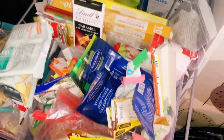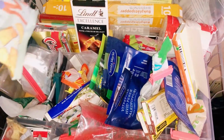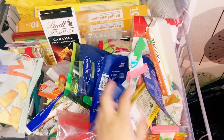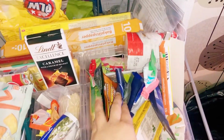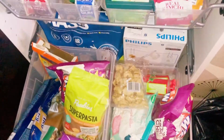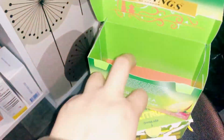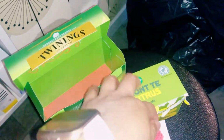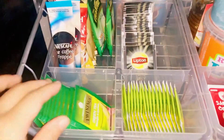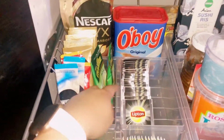Like the small packets of spices, you have to put them in a container because it looks super messy if you just put them like this. I removed the tea bags inside the box because I think it will be easier if I put them in these containers. It will be easier for me to take them if I need them.